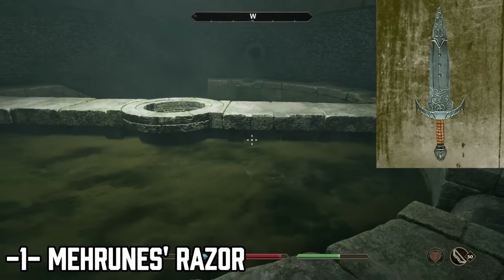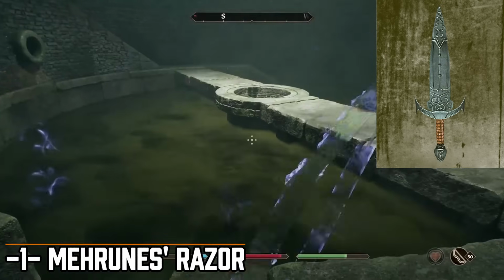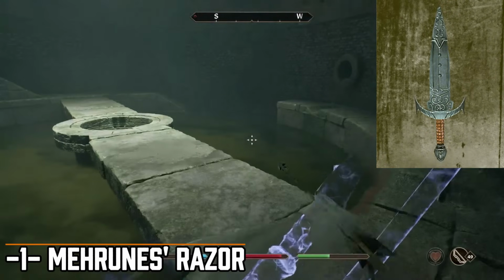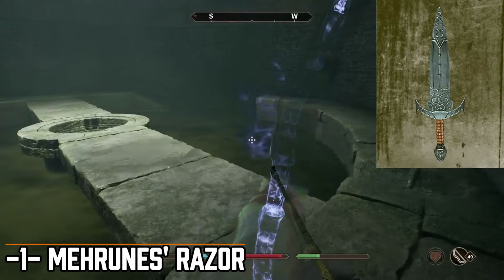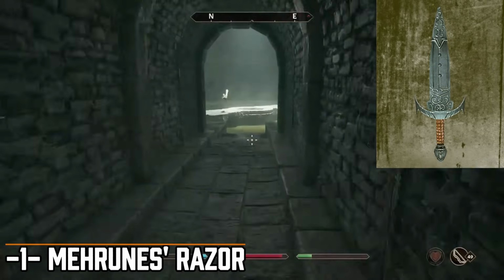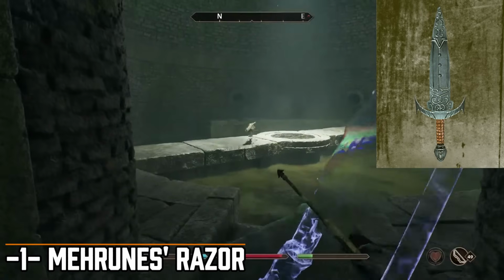When we talk about the best daggers in the Elder Scrolls 4, Oblivion Remastered, there is one blade that always manages to stab its way into the conversation: Meuns Razor. This is not just any dagger. It comes with some terrifying enchantments that make it a favorite for assassin builds and sneaky players alike.